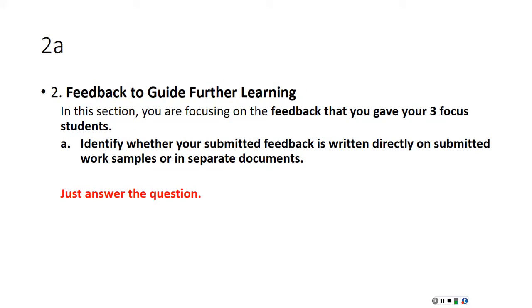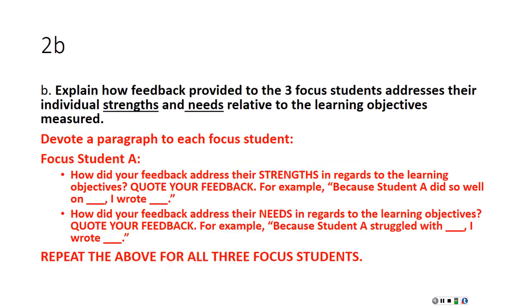2A, feedback. This is just identify whether you submitted feedback written directly on the work sample or in separate. You just want to answer the question. My feedback was written on the back of their papers. My feedback was written on a separate sheet of paper. My feedback is in a video file. Whatever it is, okay? We just want to answer the question.